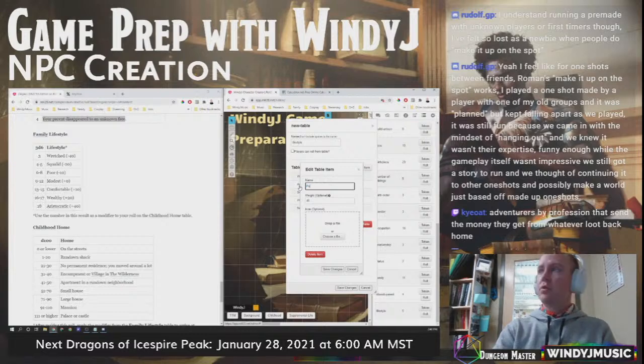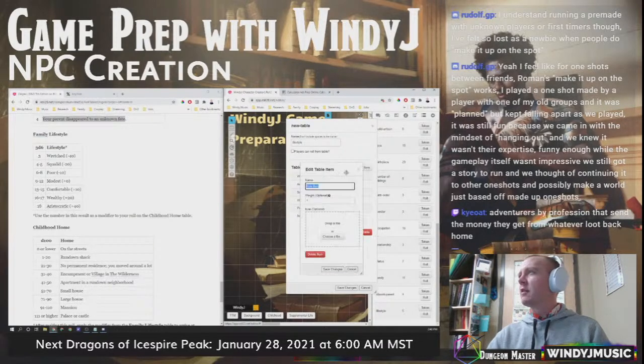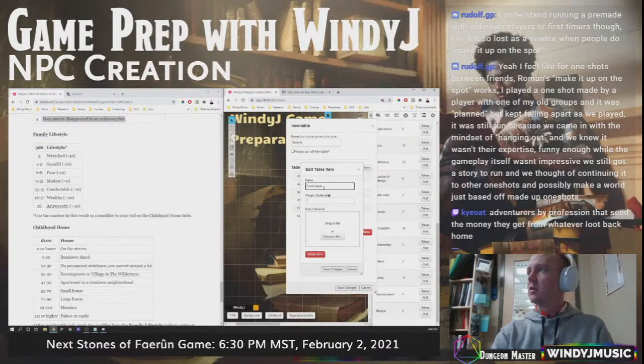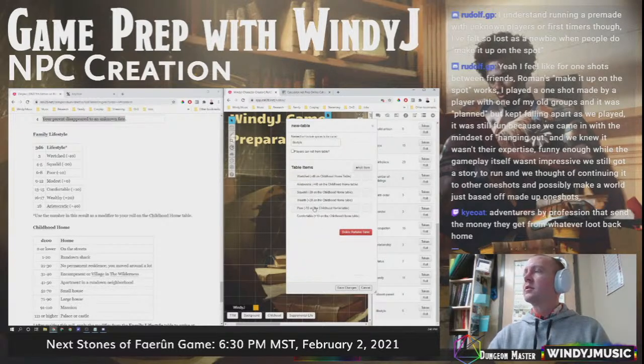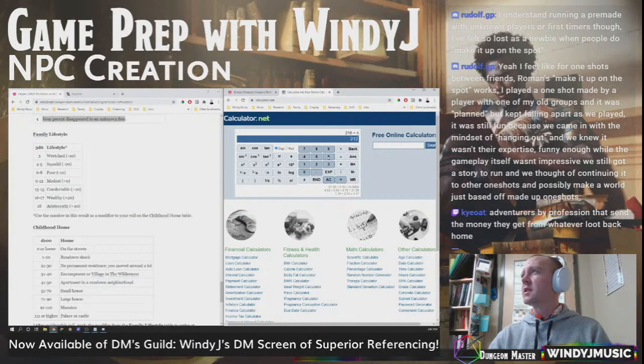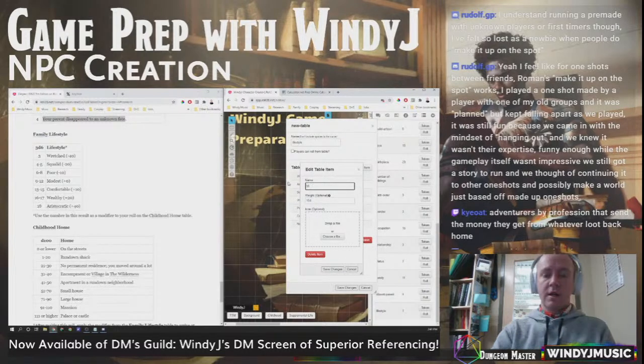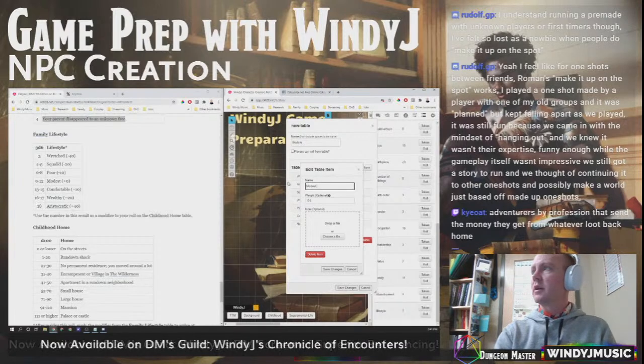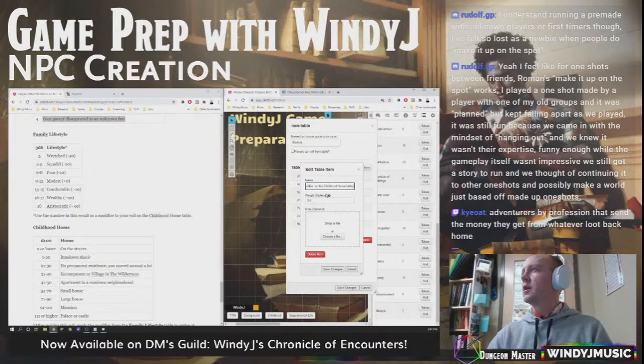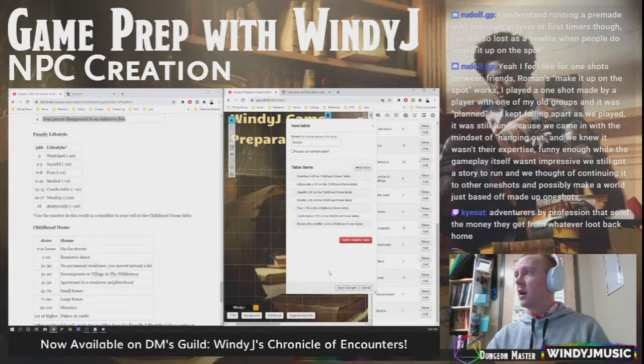Of having a poor chain with a modifier of 10 on the childhood table, which means I'm also going to have 46 chances of having it be comfortable on that table. And now the last bit, so whatever that is, I'm going to go 216 minus 46 minus 46 minus the 2 nines, which is 18, leaves me with 104. Yeah, that makes sense. Okay, so 104 chances that the household they grew up in was a modest scenario. No modifier on the childhood home table. There we go. Huzzah! Let's find out.